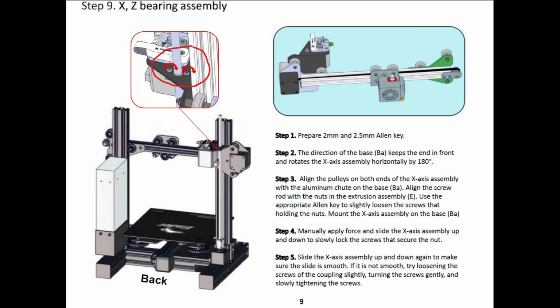If you get some resistance sliding that on, you want to loosen the two screws that are circled in the diagram. There are two red arrows by them, and then I circled those red arrows. Those will allow that brass fitting to slide around inside the bracket until it's lined up with the threaded rod. The whole assembly should move up and down smoothly with that rod turning as you move it up and down. Once it is running smoothly and without any binding, you can tighten those two screws back up to hold that brass fitting in place. Again, you should be able to turn that threaded rod by hand, and it should run the assembly up and down, because it's key that it doesn't bind, otherwise it'll give you issues during printing.